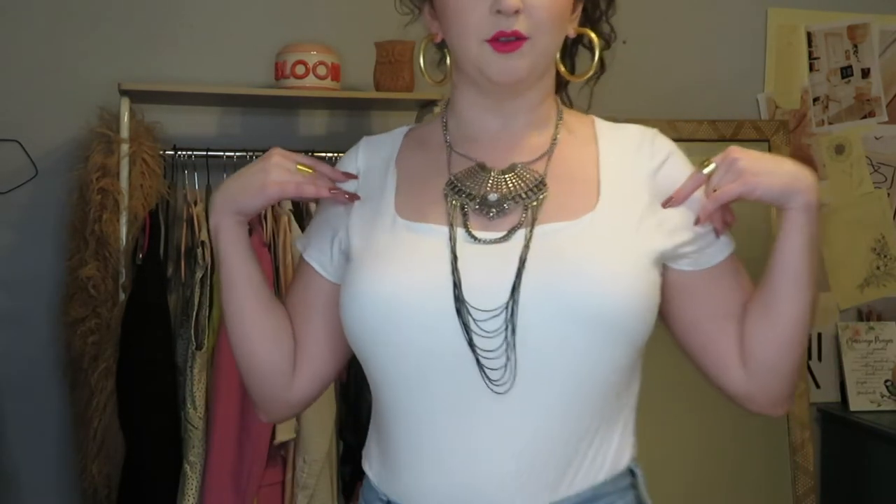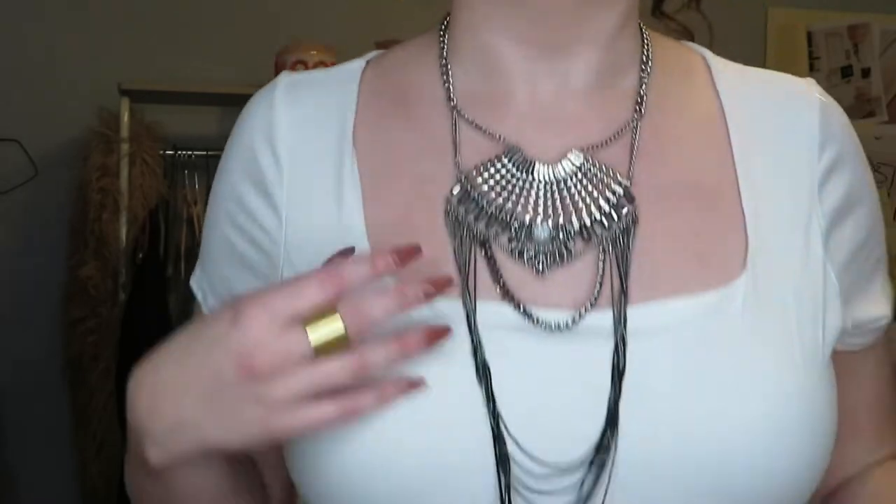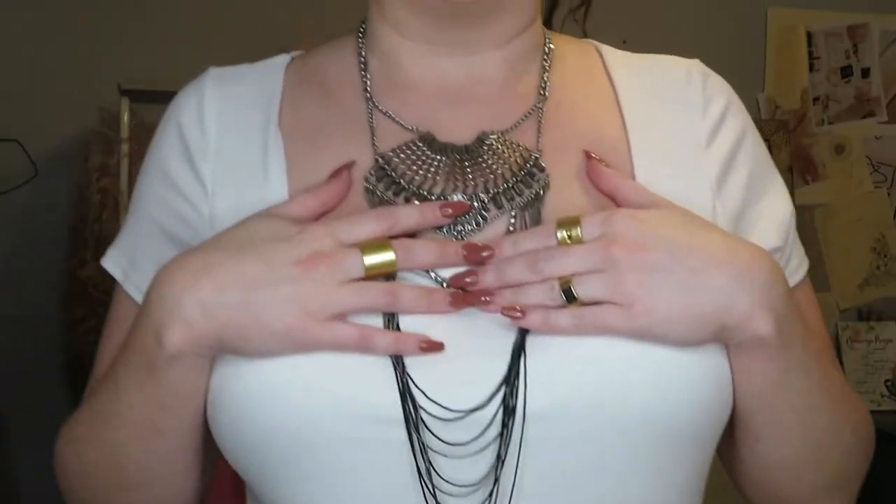This is the third or fourth outfit. This is a bodysuit — it's kind of like a plain white tee but obviously it's a bodysuit. It's something I really love to wear, and to add a little flair I like to pair it with this super extra Egyptian-woman-style necklace that I got from Buckle. I personally don't mind mixing silver and gold — I don't think that's actually a rule in fashion, and I don't follow fashion rules.